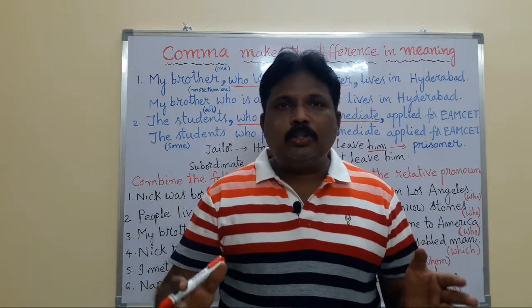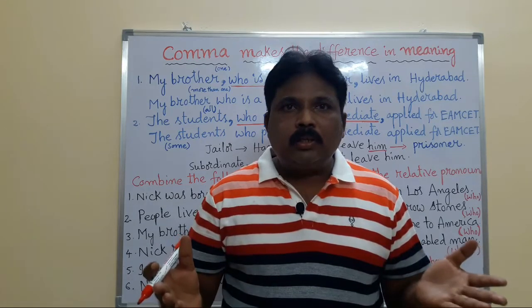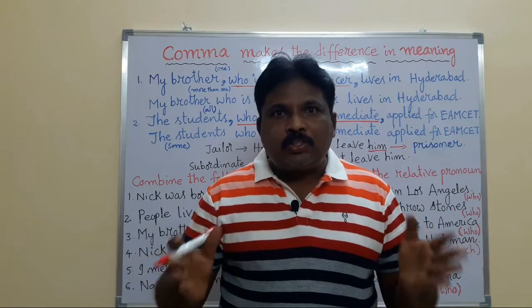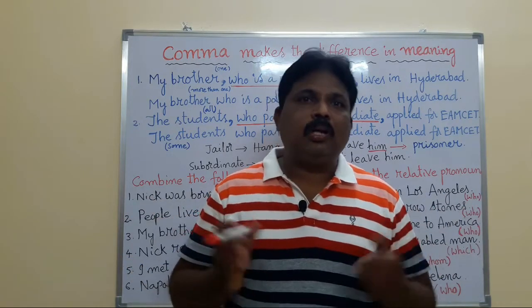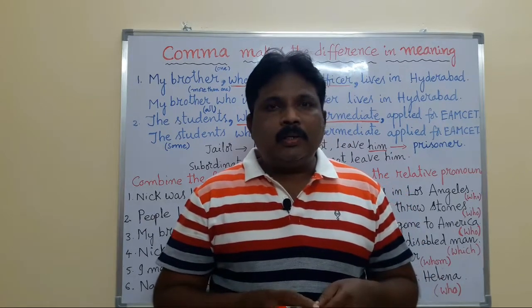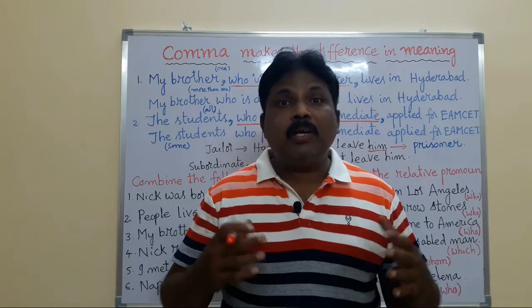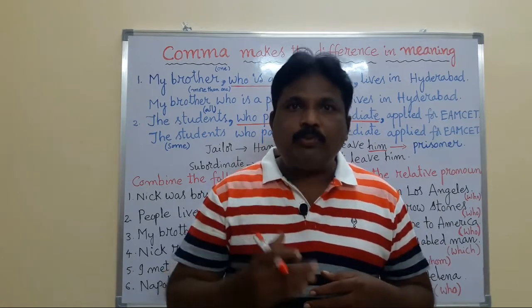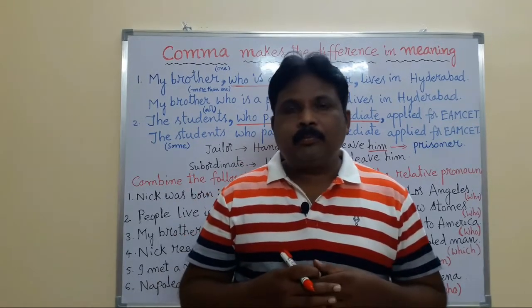In these two clauses, commas are used in non-defining clauses and defining relative clauses are without commas. This is the structural difference we have seen in these two relative clauses. Okay, when we write two clauses, what makes the difference in meaning? The role of comma in making the meaning, now we are going to see.